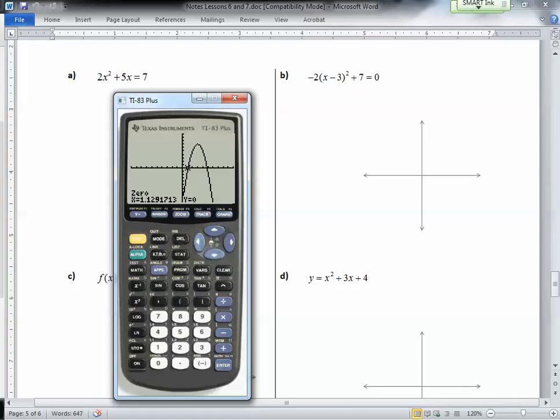How do you? So you take this and then click it here, enter, and then enter. So your instructions will be on the bottom. So let's go to second calc. You're calculating the zeros, right? Okay. So do you see on the bottom left how it says left bound? You need to choose your first 0 and you need to move the cursor to the left of that point. I don't know what I'm doing. Okay, hang on. I'll show you in just a second, all right? But I want to finish this problem real quick.